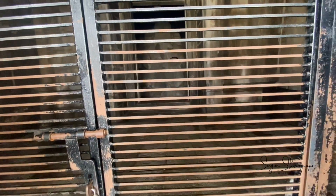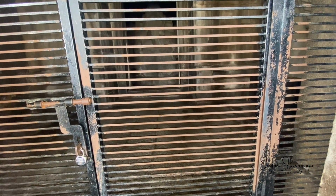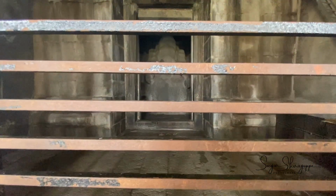4.5 meter. This is called Kadalekalu, another is Sasvekalu. Size is bigger, so we call it Kadalekalu. Size is smaller, we call it Sasvekalu. This is Kadalekalu. One single rock, one boulder, single piece, monolithic. There was a big natural boulder here only. The sculptor chose that and sculpted the statue out of one boulder.